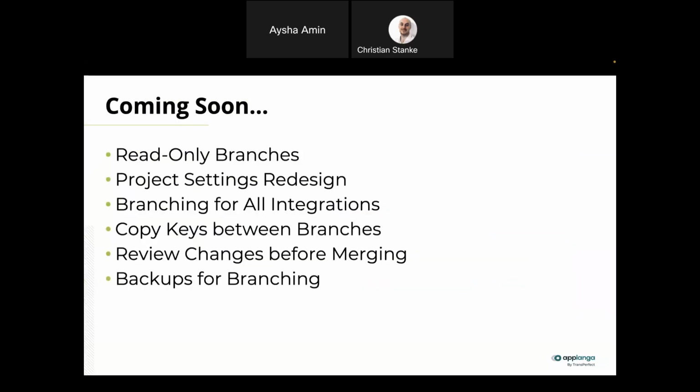So one last thing before we get to questions, we do have a lot more branching features on the horizon. So coming soon, we've got read-only branches. The project settings page is going to get a facelift or a redesign. So it'll be a little bit better organized, a little bit easier to use. The development team is still working on branching for all integrations, right? The React Native, Unity, SDKs, Flutter, and same with GitHub.